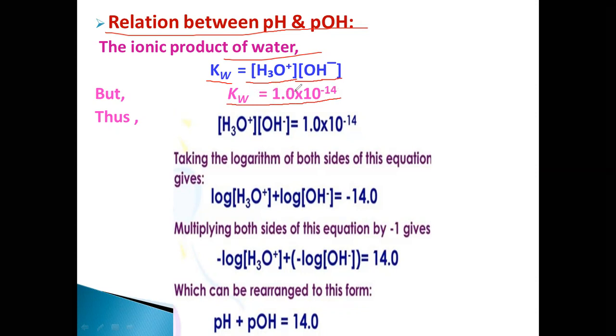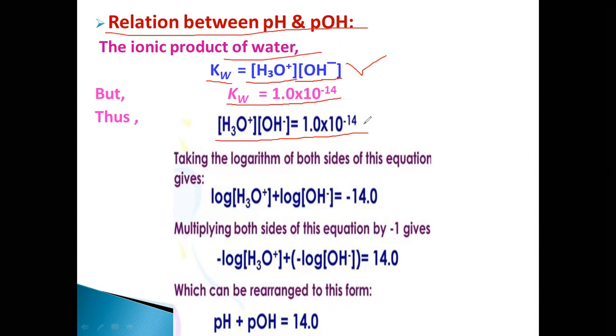Now the value of Kw is 1 into 10 to the power minus 14, तो Kw की जगह पे मैंने ये लिख दिया नेक्स्ट इक्वेशन में. क्या लिख दिया? As we know, value of Kw is concentration of H3O positive and concentration of OH minus ion, and also Kw is equal to 1 into 10 to the power minus 14. So rearrange this equation. क्या किया मैंने? ये Kw की जगह पे ये वैल्यू लिख दी. राइट हियर दिख रहा है सबको? सो यहाँ पे क्या हो गया इक्वेशन? Concentration of hydronium ion into the concentration of OH minus ion equal to 1 into 10 to the power minus 14. ये क्यों किया है? Because we will be creating a relation in between pH and pOH, right?